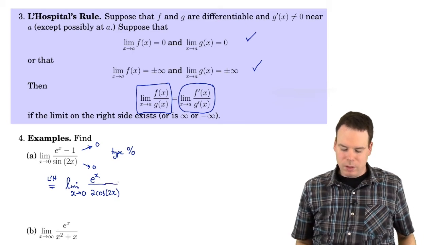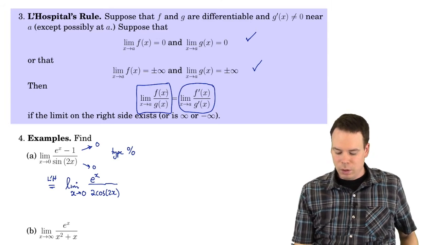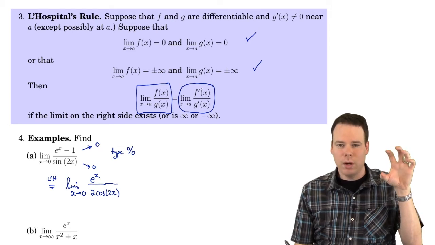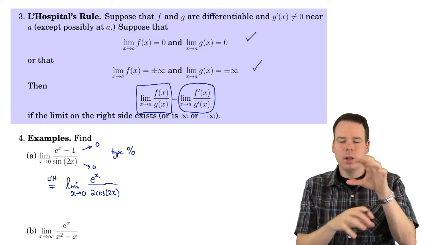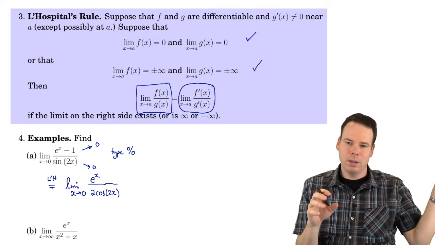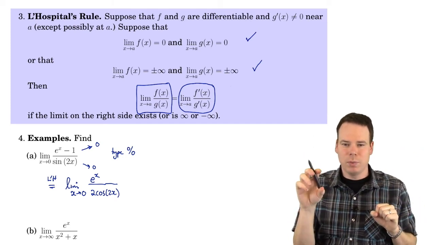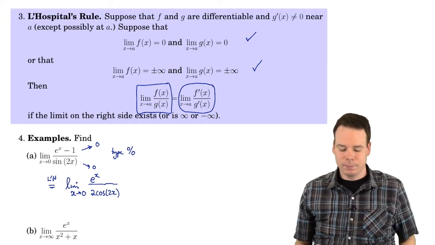Key important point to note here. I'm not using a quotient rule. This isn't a quotient rule. This is saying that you want to look at the limit of the ratio of f over g, take the derivative of f. That's your new top function. Take the derivative of g. That's your new bottom function. So we've constructed this new function from the old one, but in such a way that the limit of this new function, f prime over g prime, is actually equal to the limit of the old function, f over g.